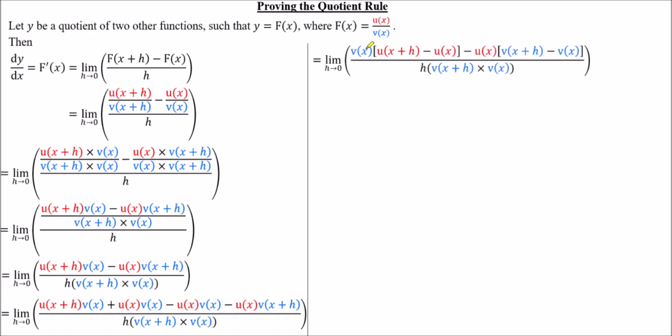So over here, we can factorize out v of x and factorize the u of x plus h minus u of x away. So just to illustrate where we're getting those points here, I'm getting v of x, and I'm factorizing out from that the u of x plus h, and then minus this u of x from it. And in a similar way, we're minusing off u of x here.